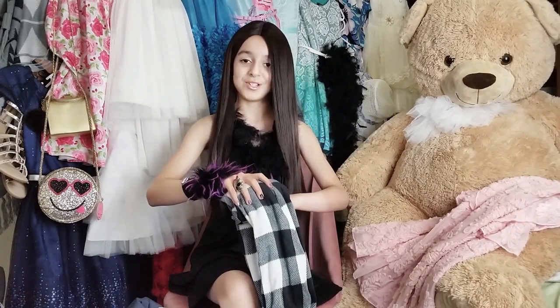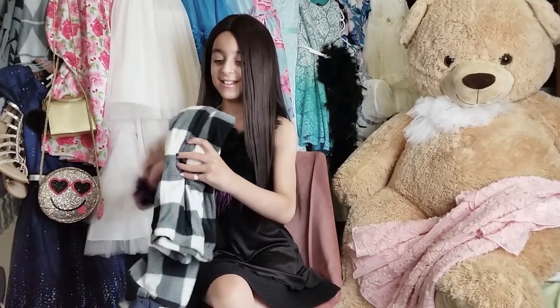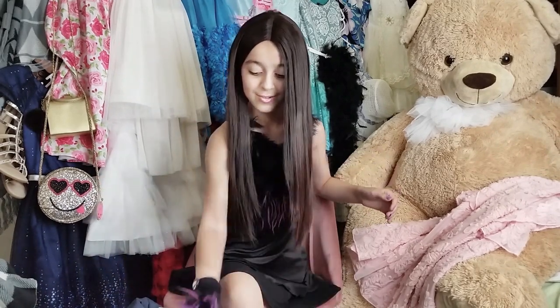What's the name of the plushie? I think it was the red-nosed reindeer. Yeah, Rudolph the Red-Nosed Reindeer. Yes. And it also sings "Rudolph the Red-Nosed Reindeer had a very shiny nose." I'm going to be showing you that in my next Christmas video, because it's so adorable and I got that early because I wanted to.